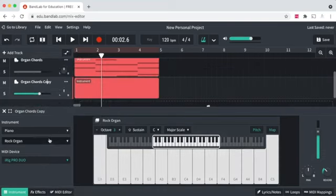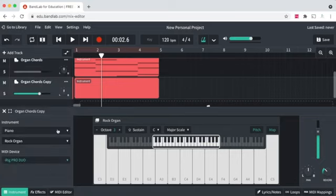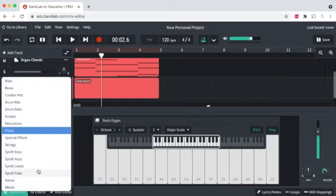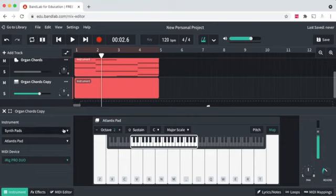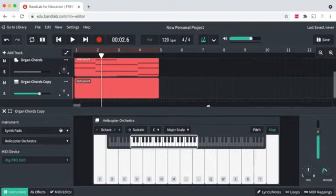Now I'm going to create a third layer for my track. And I'm going to bring in a different voice. So let me take it to a synth. You got to love them synths. So I'm going to bring in a synth pad. You can bring in any synth you want. Let's see, let me go for helicopter orchestra. Let's see how that sounds by itself. Solo it. Sounds perfect. Let me put it all together. Let's see how it sounds.